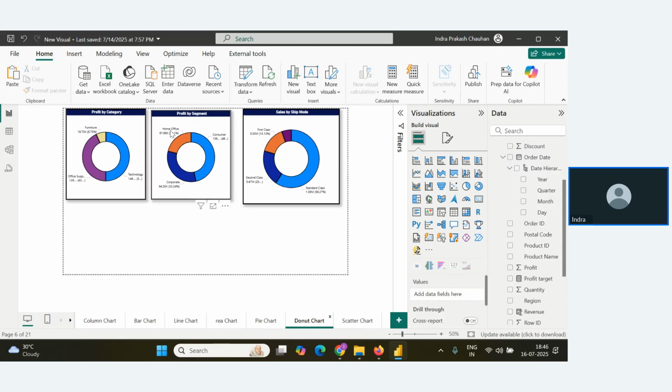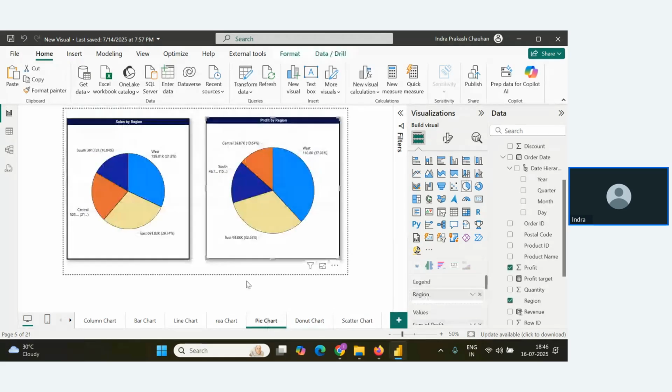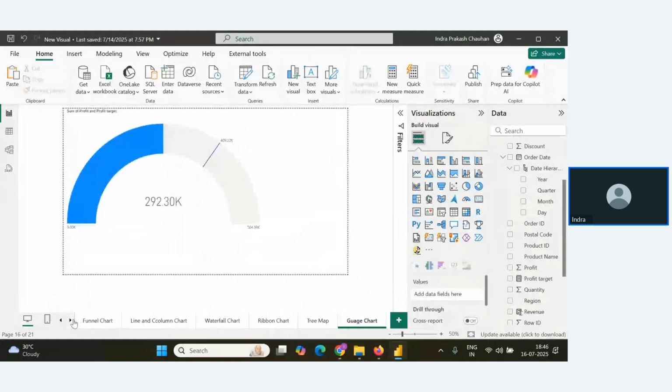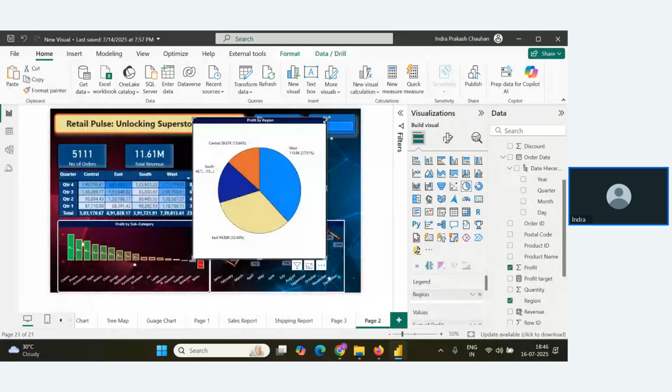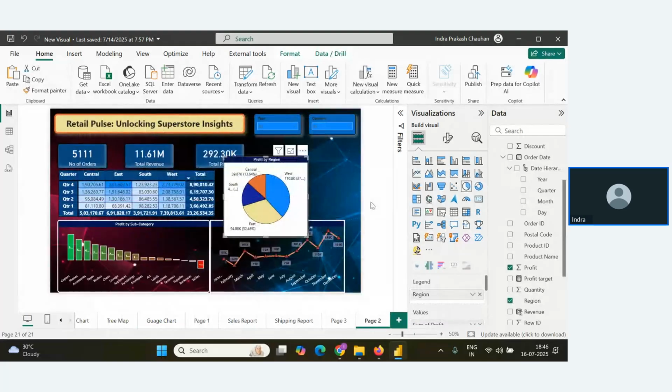Profit by category will include this and this also. Okay. Let's include profit by region. Gauge chart. We take this one and select this visual format.